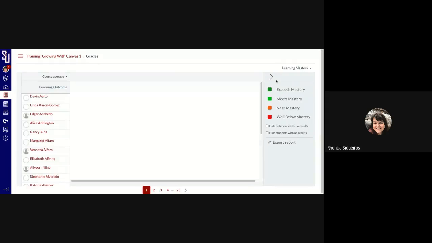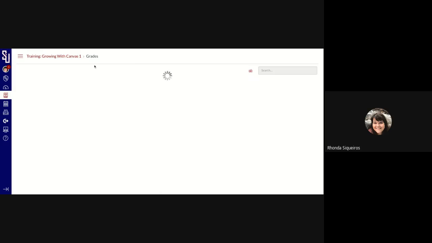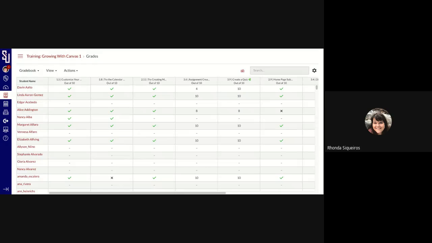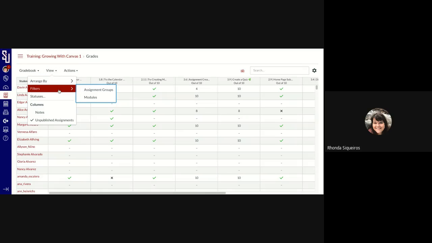For those of you who have multiple sections within one course, this is how you sort. You go to view, filter, and I don't have sections within this course, but if I did, it would say sections here. So 7th and 8th grade teachers with multiple sections of the same course, if you go to filter, you'll have the option to sort by section.